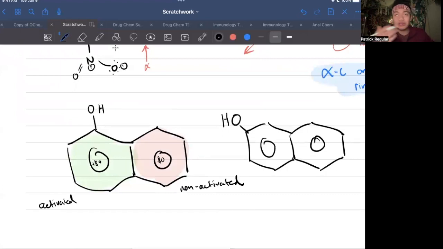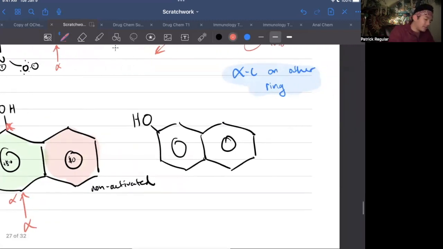So if we know that whatever we react will want to react on the same ring as an activator, where will it add? Well, if you remember, your alpha carbons. So here on this left ring, alpha carbon. Where will it add? Well, it can't add on the top alpha carbon because something's already there. So the only spot is this one. That's the only alpha carbon that's left, and it'll add there. Because remember, when we add electrophiles, we want them to add on the alpha carbon, right? So that's where it'll add.